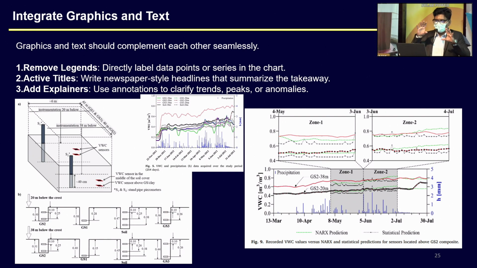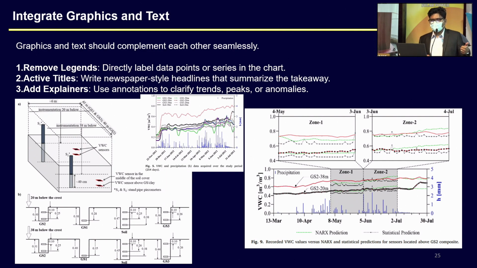If you look at the sensor location and the chart, then you can understand, okay, the bottom sensor has this, the top sensor has this, and so forth. It depends on how you want to communicate, and it really is a matter of art, not a matter of science. You can't just say, do this, do that. It's about the message that you want to deliver. But I can give you 3 tips.